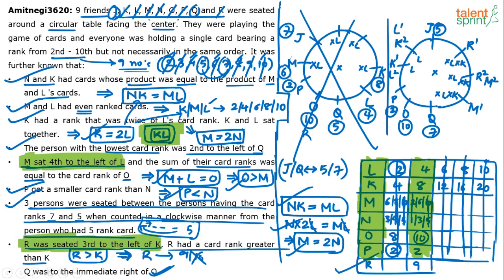Now, the point is, can two persons in the same possibility be together? See, R2 and M2 are in the same position. Is it possible? Not possible. R and M cannot be in the same position, right? If it was R2 and M1, it is still possible, because one is from one possibility, the other is from the other possibility. If it is R1 and M2, still possible. But here we have got R and M from the second possibility seated together. Is that allowed? Not allowed. Which means the second possibility is wrong. We had only two possibilities. The second one is wrong. It cannot be R2 and M2 in the same seat. If the second is wrong, R2 and M2 are wrong, K2 will be wrong, and then L2 also will be wrong.